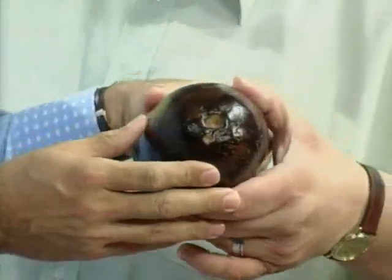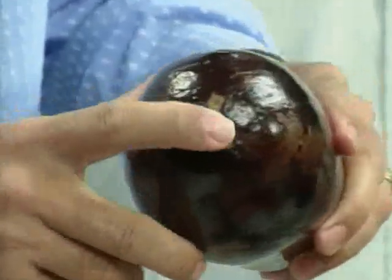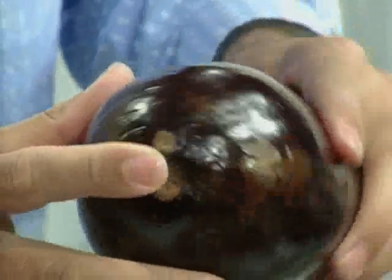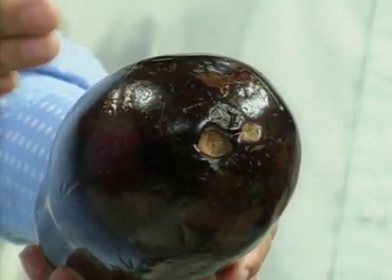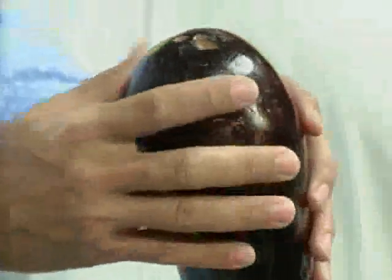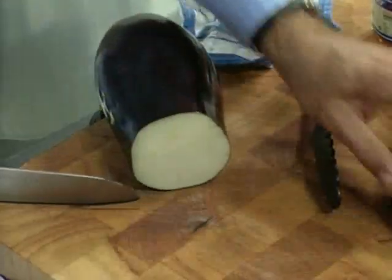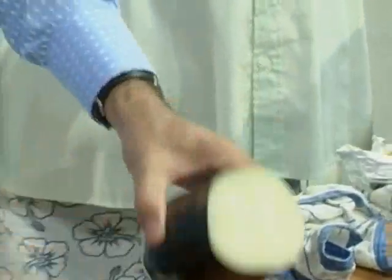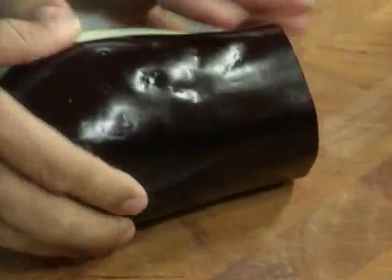Now, I believe that you look at the bottom here, and if it's a deep round shape, that's the male version — it's going to have less seeds in it, and therefore it's going to be less bitter. The female ones are going to have more seeds in them — oh, that's typical! And it's going to have more of a dash shape at the bottom. Let's see if our research holds up. That's the male — no seeds there. All you need to do is cut some of the flesh and peel it; you can see there are just some limited seeds there.